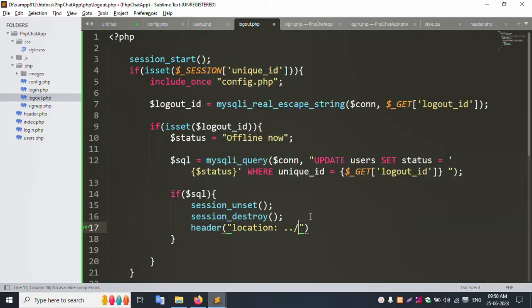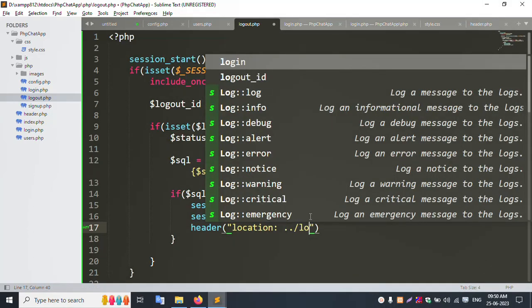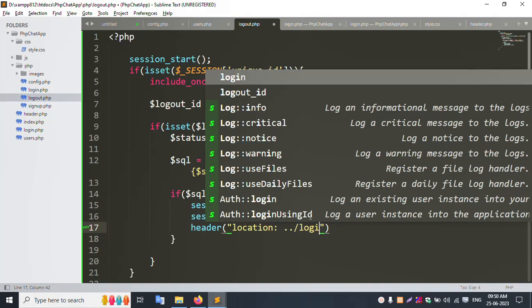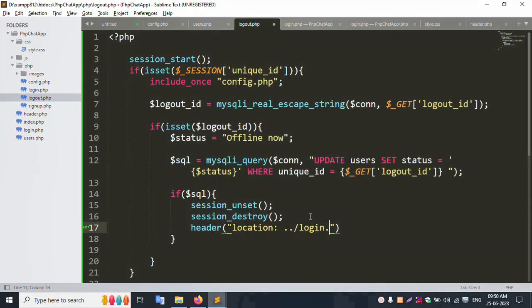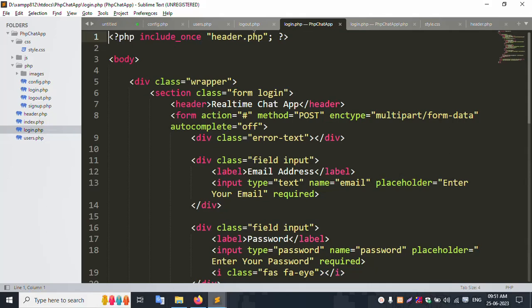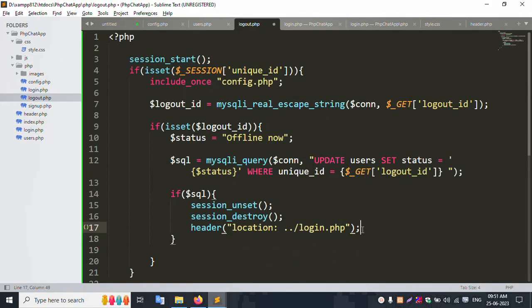Dot, and login.php. Successfully added location login.php, this file added.